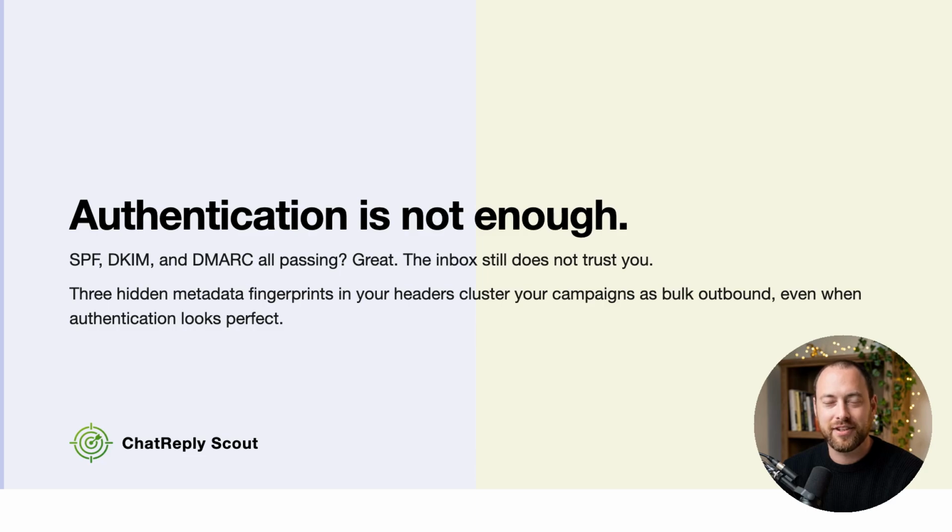Authentication is not enough. If your sends pass SPF, DKIM, and DMARC, that is the floor, not the ceiling. Authentication tells the inbox you are who you say you are. It does not tell the inbox you are a real human at a real business sending one-to-one. The metadata in your headers does that, and most cold email tools fail it.